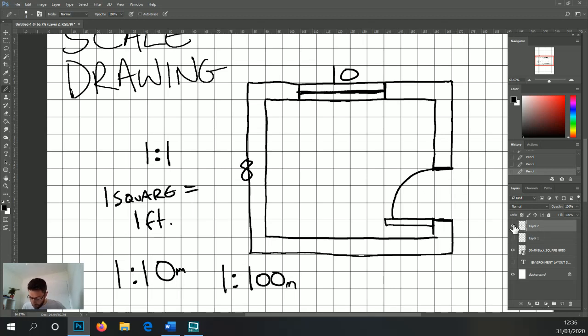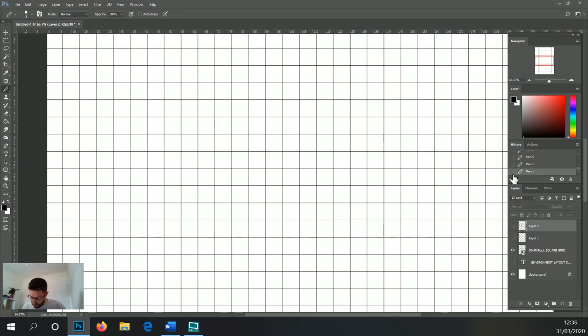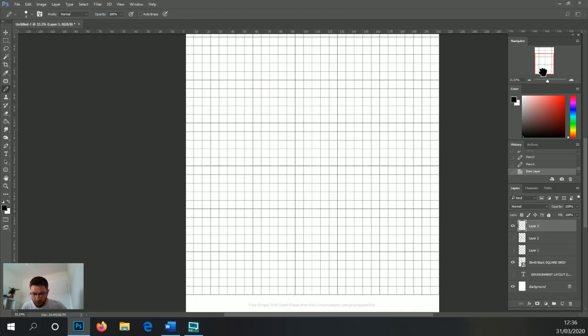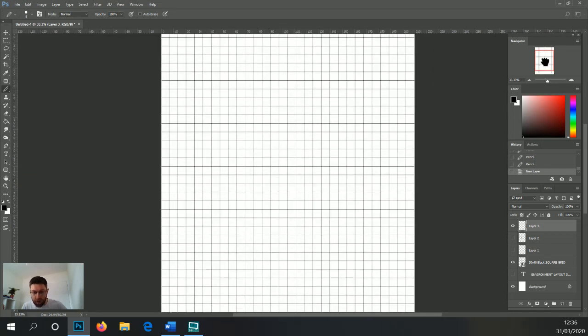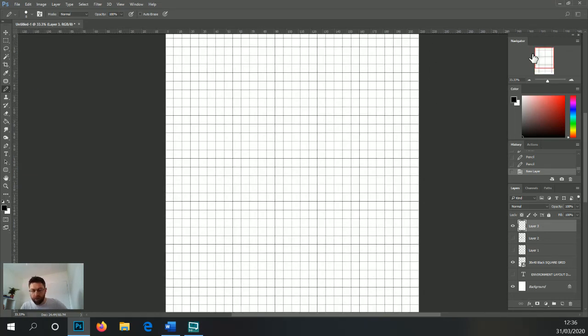So what I want you guys to do, and I'll do a wee quick demonstration here for you, I want you to do a layout drawing of your level, and what you'll have to do is establish the scale. Now think real world terms. Remember, think of it in terms of the size of your bedroom. How big is your bedroom? How big is a car? How big is a house?